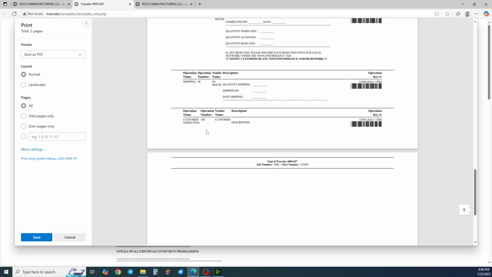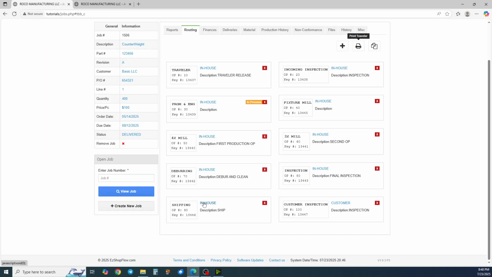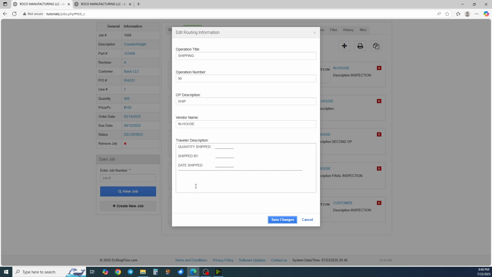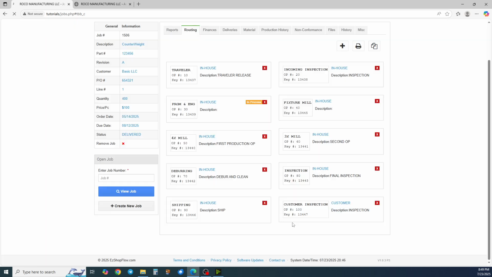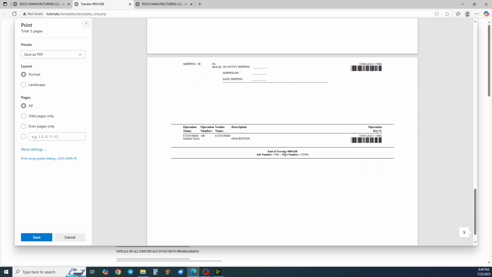But if you want to, let's say, have this customer inspection on the next page, you would have to go to your previous operation. So the previous one is shipping 90. So you go to shipping 90, and then in the description, you're just going to put spaces. You're going to put enough spaces so that when you press Save Changes and go to print the traveler, it actually moves down.